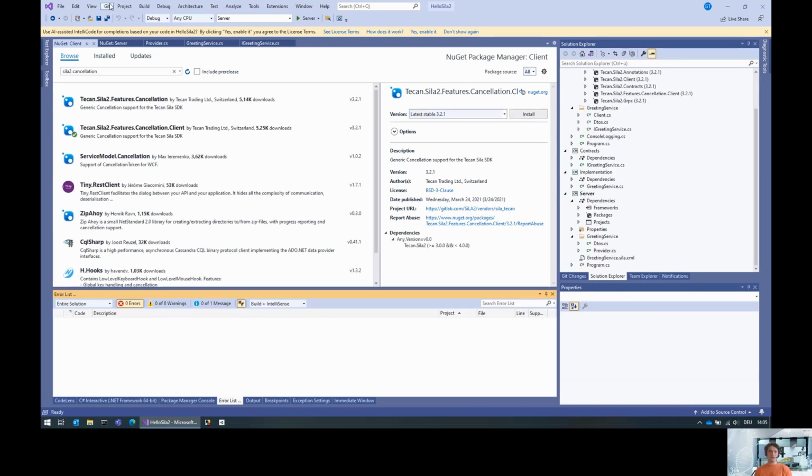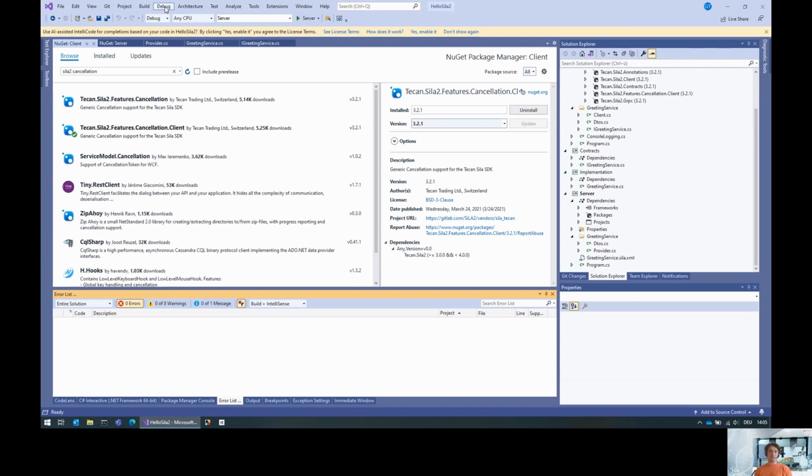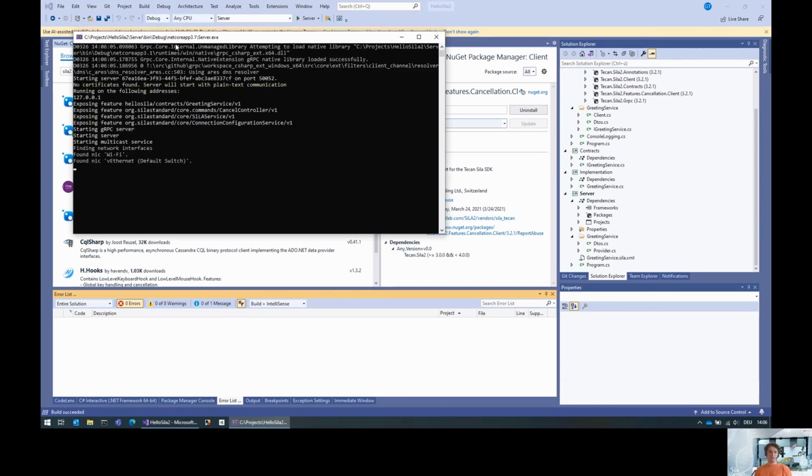And just the fact that we added this NuGet package means if we start the server again, boom, we do have the cancel controller feature exposed.